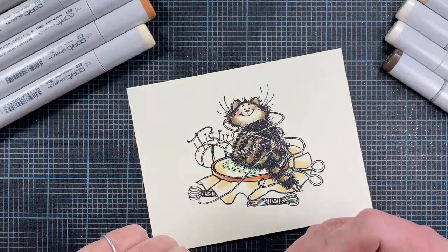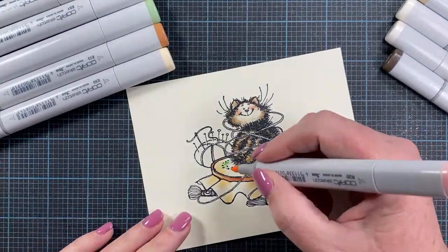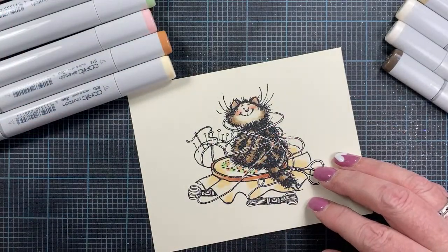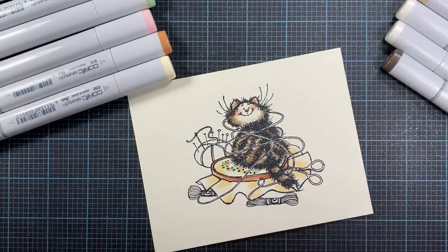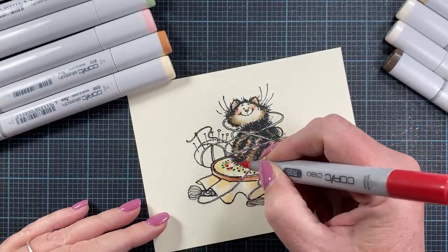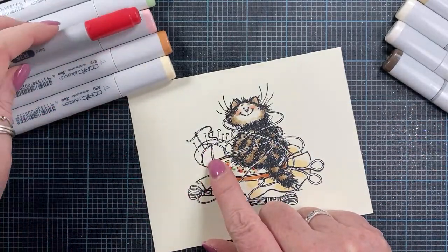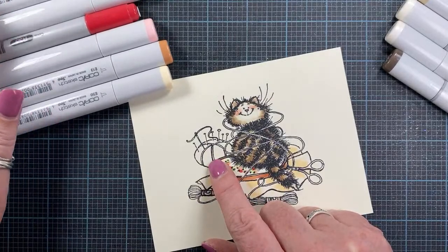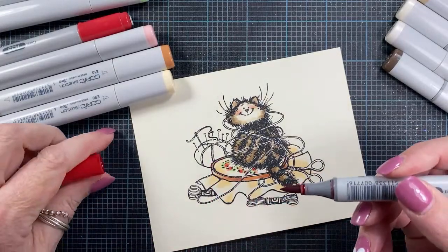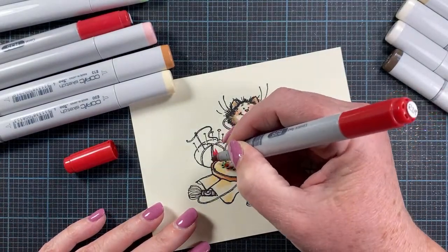And I'm going to add just a little bit of pink, so it looks like there's some embroidered flowers there. I'm going to use R20, and then I'm going to pull in some darker, like a raspberry type pink too. So I'm going to use R35. There we go. And now I think I'm going to color the little pin cushion here with R29. So it's a little bit oranger of a red. And then I'm going to use that R35 to add some darker shading.